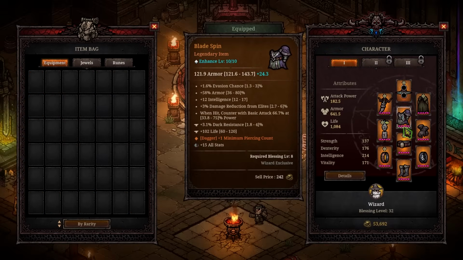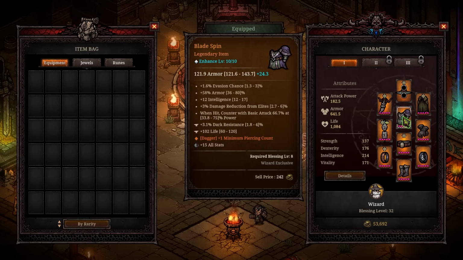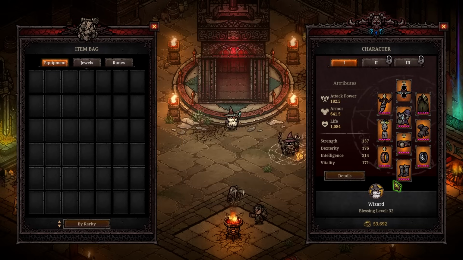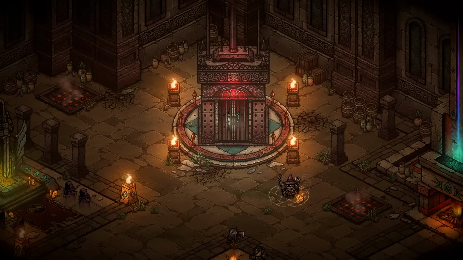But for now, once you level your gear to 10 out of 10, it actually gets another stat added to it. So with this one, you can see the little anvil at the bottom, +3.1% dark resistance. Because I have it maxed out, 10 out of 10 enhancements, it got an additional 102 life stat. So we've got extra stats on all of our gear, mostly the ones that we're going to be using anyways, and we're going to start the run.